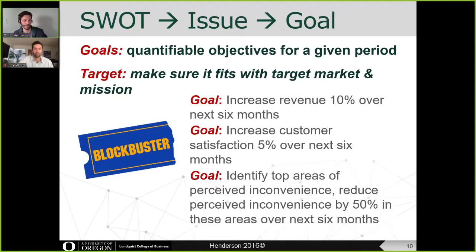But the better goal would be that we're going to identify areas of perceived inconvenience, and then we're going to reduce those by 50% over the next 6 months. So that would be very customer focused, would align with your target customer and with your perceived goals. And if Blockbuster simply had done that, had that as their most important goal, and stayed on top of it and had some market research team to measure it and make sure that they were on top of any aspect of perceived inconvenience, I promise you they would still exist today, because they would have more quickly seen what Netflix was doing and said, okay, that's more convenient, and adopted an option for people to pay a higher premium price, escape late fees, and they could have done in-store checkout or online order ahead by mail.